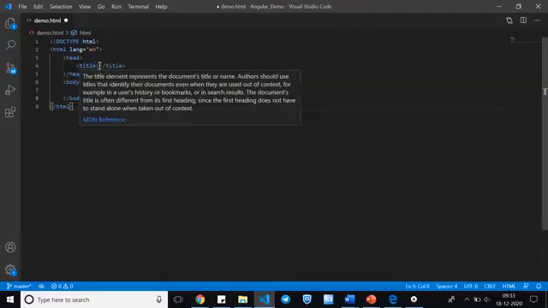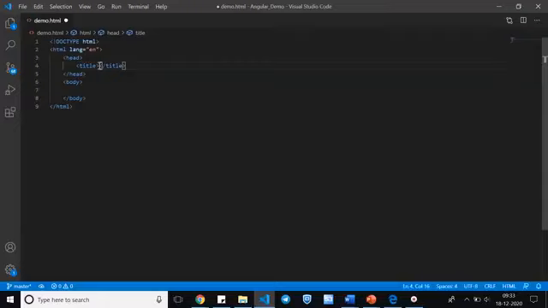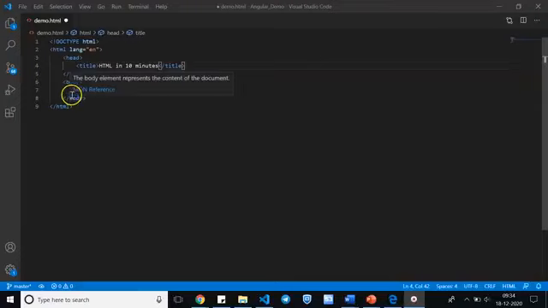So here I've used the title tag and let's give a title, say HTML in 10 minutes. Alright. You can also add CSS to the head tag by using the style tag and change the display styles of HTML elements that are being used. The next section is the body tag. Now the body tag contains all the displayable contents of your web page, including headings, paragraphs, div containers, tables, and more.